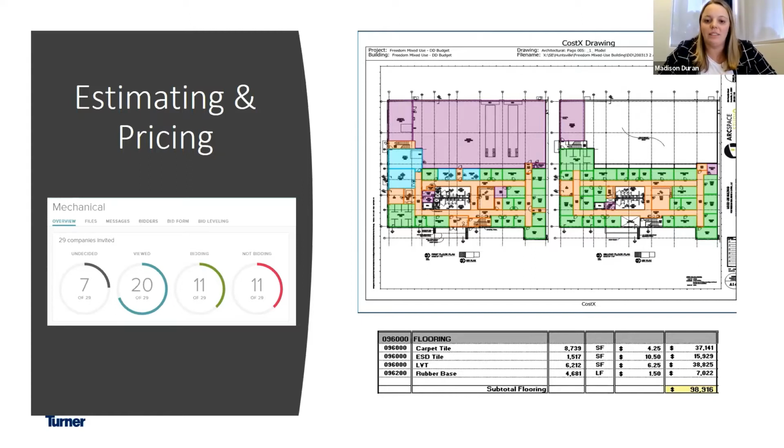Before we move on, I see one question that just came in. It says, how many bidders do you typically have per trade? So we like to get 3. You never want just one number because it's hard to judge whether or not that's accurate. And with 2 numbers, you might have one that's really high and one that's really low, and then how will you really decide who's right? So getting that third number can help us figure out, okay, maybe the higher number is more correct or the low number is more correct, and so we work that out. But really, the more bidders, the better, I would say.